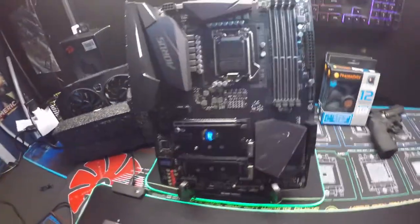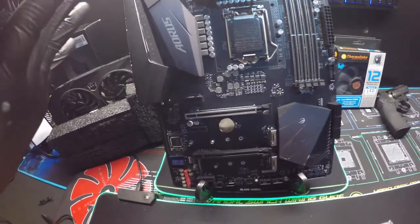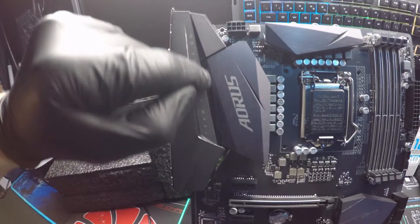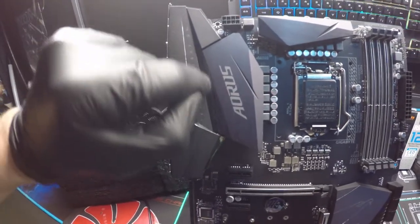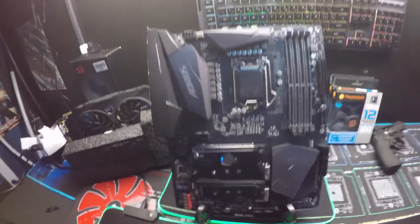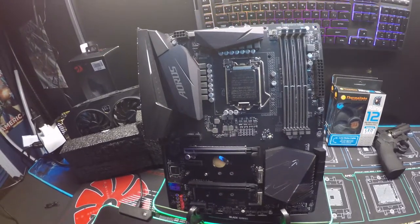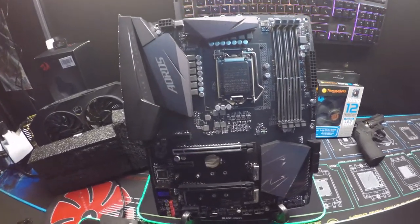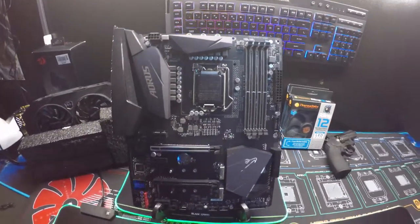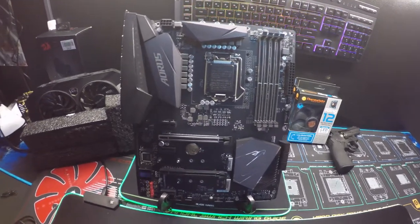Overall, I do like the aesthetics of the board. The only thing I don't like is that there's not much RGB on it — I believe there's like a light orange line that shows up in here, but it's nothing compared to the Strix boards which are full RGB. This motherboard will run you around the $150 to $170 range, and it's definitely considered a higher-end board since it's a 470 chipset.